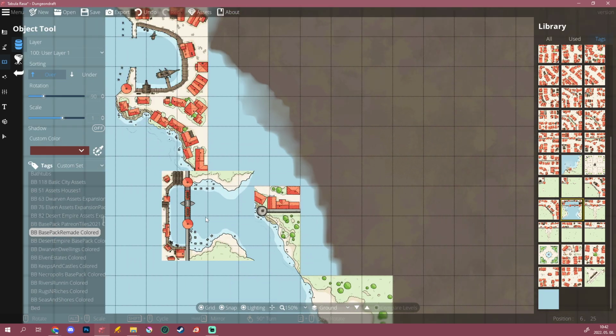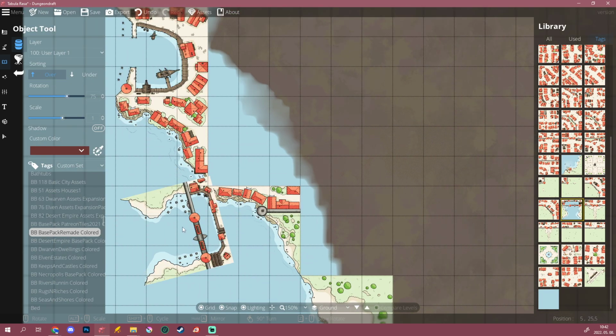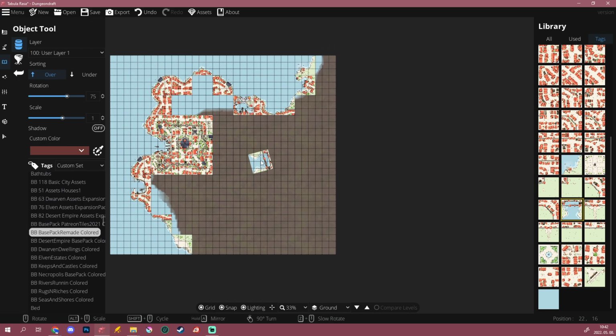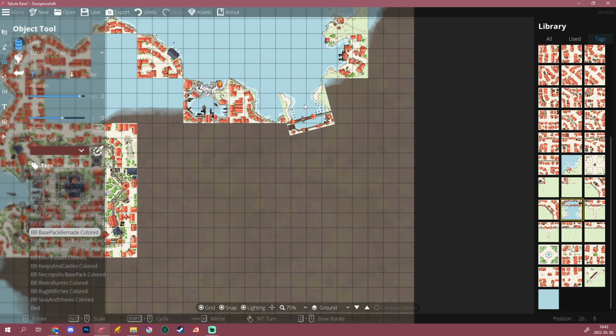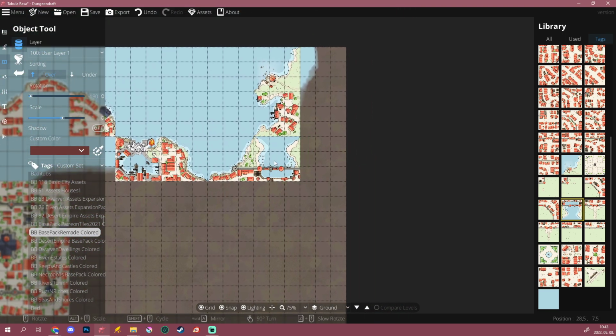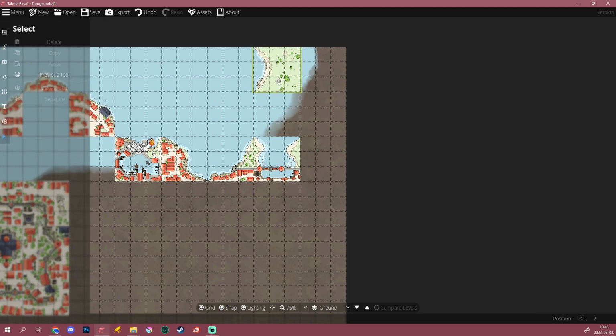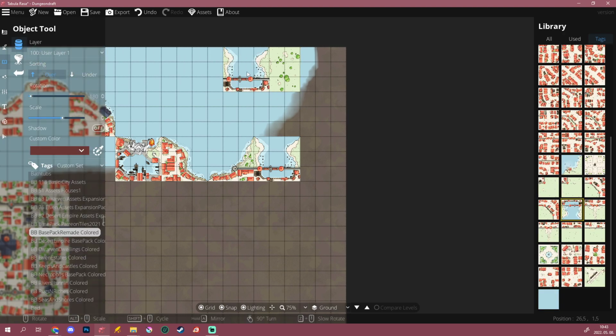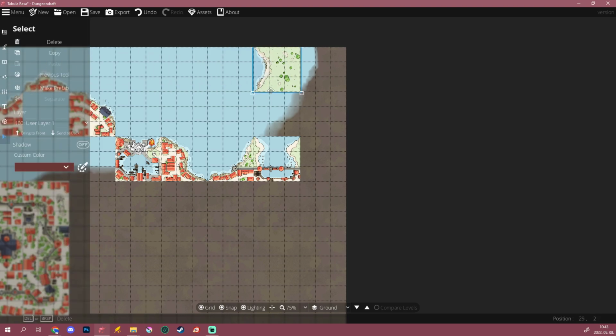There's also this one that I could maybe fit in somewhere. Again, up to you. Take your time, look through the tiles, see what works for you, and then run with it. So I might change this here, right? So I might go, actually I want this here. So now you can delete these tiles and place separate ones to make this work.